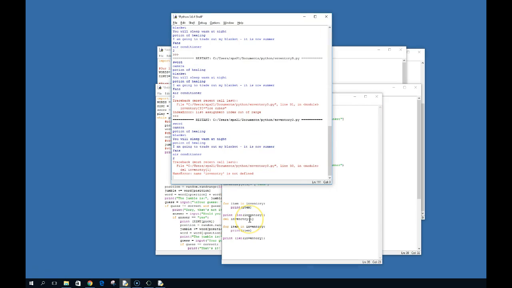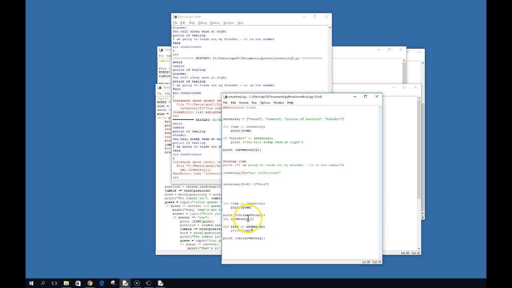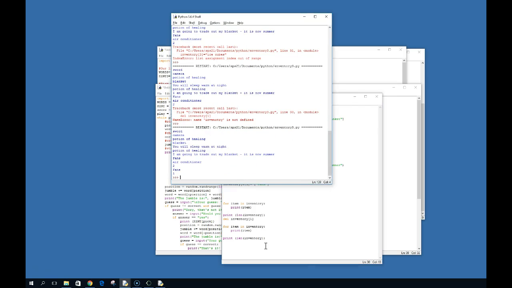So the only way to get comfortable with these is we need to try that. And somehow I missed something there. Inventory. Oh. Inventory. It would help if I could spell. So now we took it down to 1 item, and the only thing left is fans. We deleted that. So we can delete things out. We can change things, and we can use that concatenation to add things into our inventory.